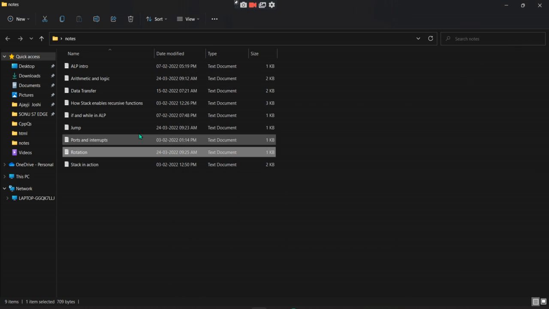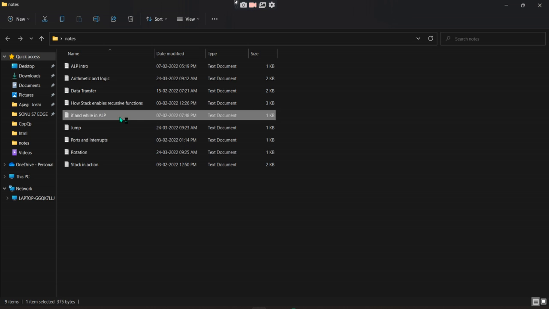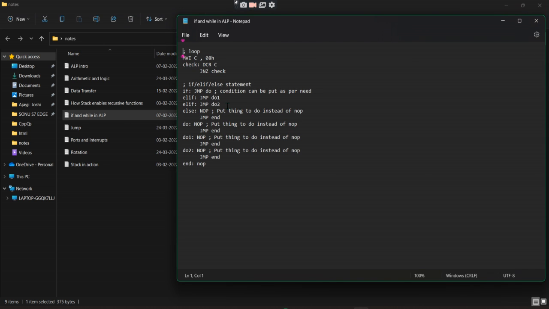Then you have stack, and if and while. So what do we have in if and while? Right, this thing. So it's an actual program. This is a loop, right? This thing is a comment.